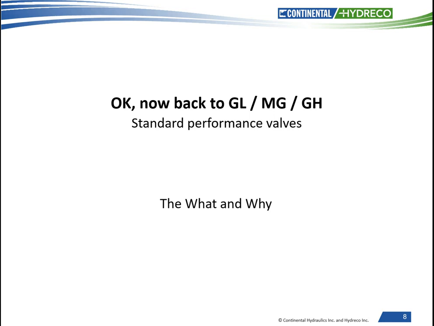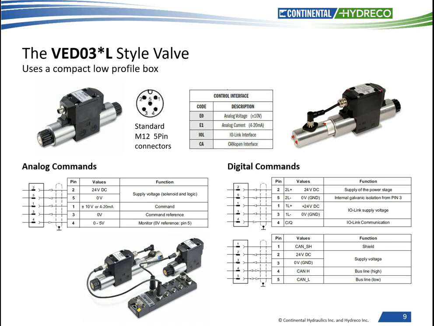Okay, now back to the L, the G, and the H, or the MG or MJ. The L, economical performance. Although the L option valves use a low profile, very compact electric box, there is no reduction in the G or J series catalog performance specifications. Due to changes in various components like the M12 5-pin connector and the physical box as compared to the standard series valves, the valve cost or initial investment is reduced, making these valves the perfect choice in any competitive situation.